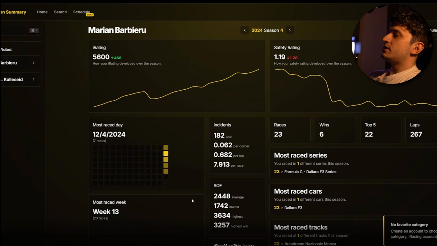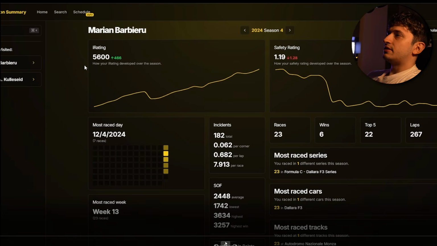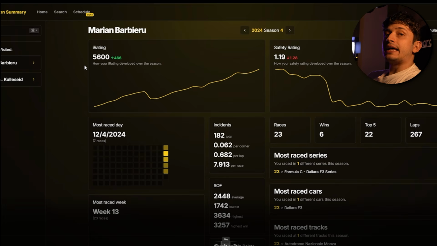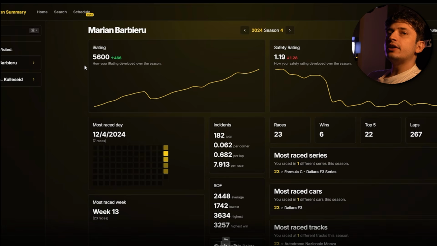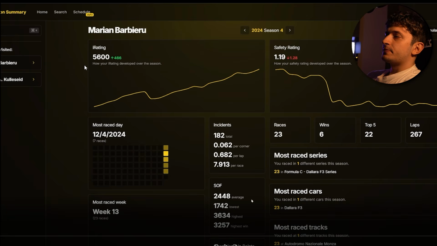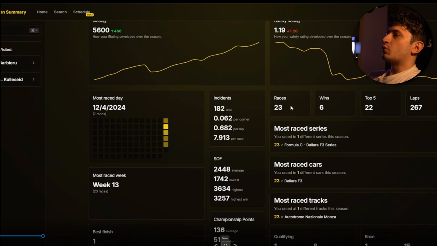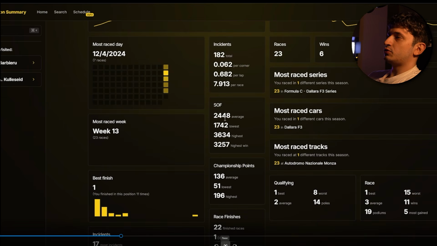What you have to do here is just put in your season, put in your name, and you will see a lot of stats: number of races, the biggest strength of field you were involved in, all kinds of stuff. I know iRacing has something like this in their UI where you can see a season recap, but it's not as detailed as this. To be honest, I think iRacing should just have this as a feature, because it's a really cool way to go back and remember what you did, even share it with your friends. So all in all, it's a fun tool.